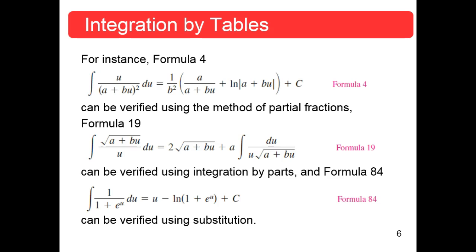Formula 84, that's in the middle right-hand column of the next page, is the integral of 1 over 1 plus e to the u du, which is equal to u minus the log of 1 plus e to the u, plus C. And that, it said, can be verified using substitution. So, yeah.